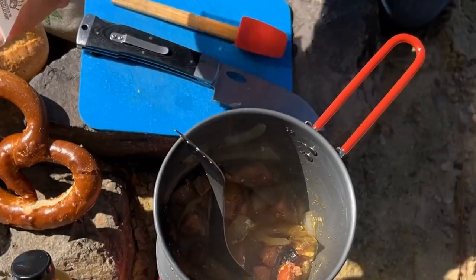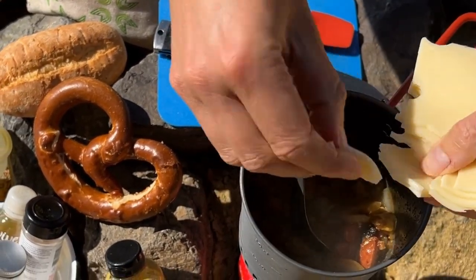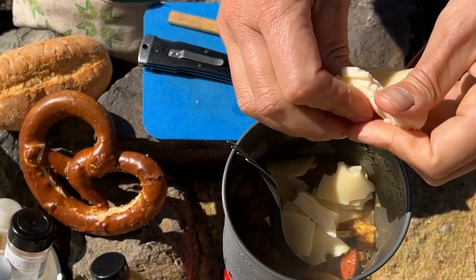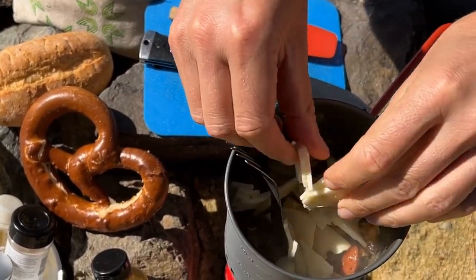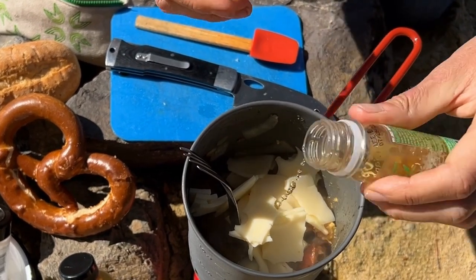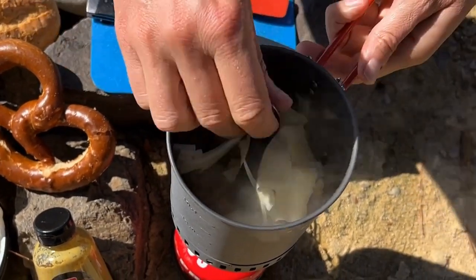Looking pretty good. We're gonna add a good amount of cheese here because this is a cheesy dip. This is just sliced Swiss cheese. You could use some Gruyere, or other fancier cheeses, maybe a little mozzarella too, or baby bells. Get some nice melty soft cheeses in there. I'm also gonna throw a little bit of apple cider vinegar in here, just to give us a little bit of freshness. For that mustard too, you can use a couple mustard packets if you like. That spider out of here, he's not invited to tailgate snacks.